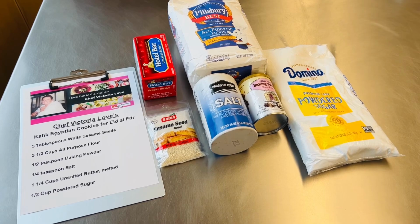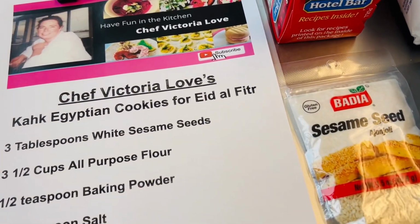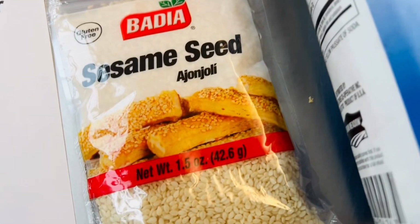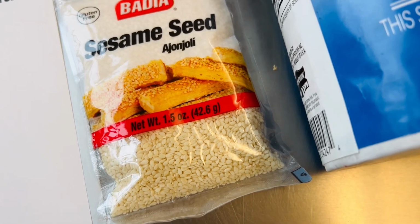Welcome to the kitchen. I'm Chef Victoria Love, and today we're going to make Kahk, which are Egyptian cookies for Eid al Fitr. They could also be used for any sort of celebration, and they get their flavor from toasted sesame seeds. So we're going to put those in the oven and get them golden brown.